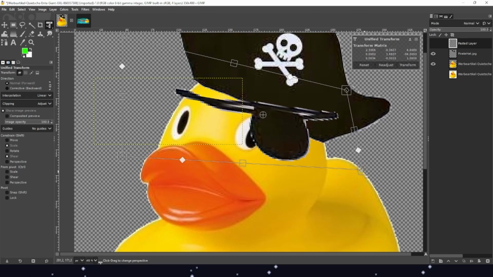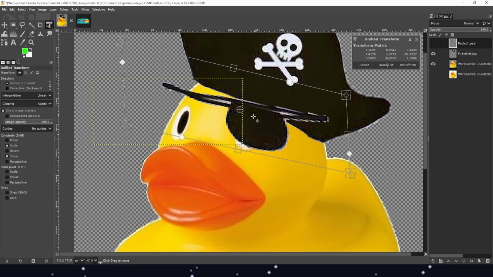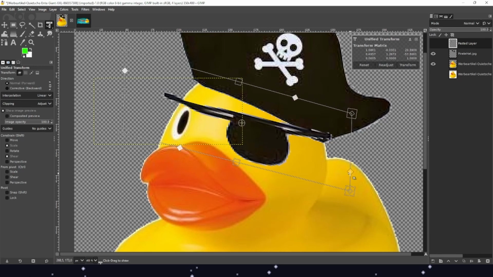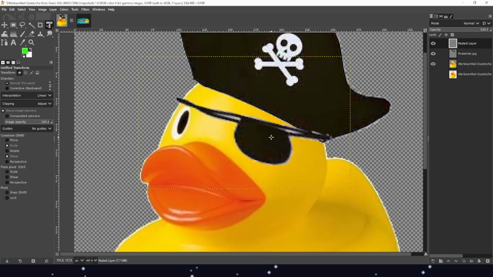We need a little bit of experimenting in our case here, but if we have found a correct way to change this thing, then it should look perfect. So we make it a little bit smaller. As you can see, it is quite a work of precision to make it perfectly, but it seems like it looks good already. And if we are done, we just press the return key, and as you can see, it is already on it. It looks like a little dangerous pirate.